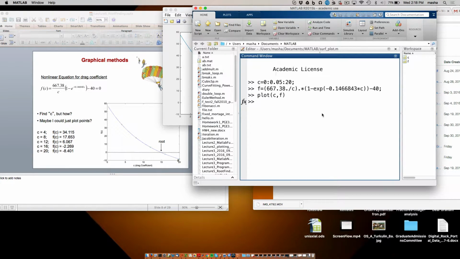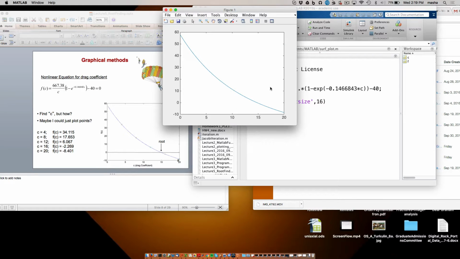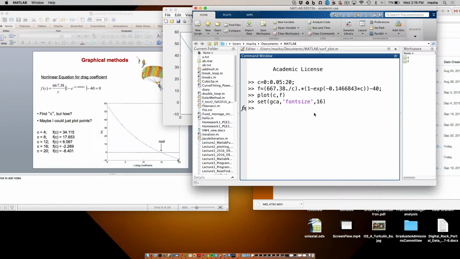Okay. Now, here's where 0 is. So f is 0 where basically this 0 line intersects my function, correct? That's where my function is 0. If I was looking for the function equal to 5, then I would look where the function is equal to 5. Now, how will I plot this?